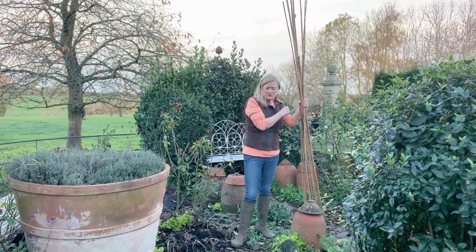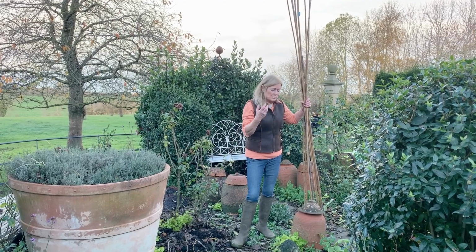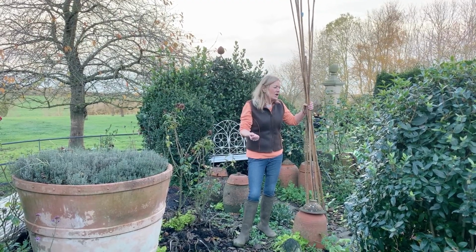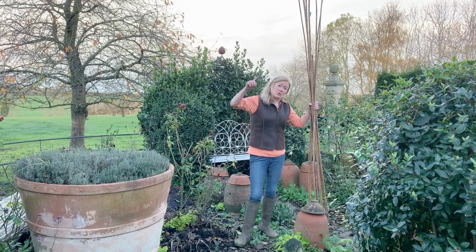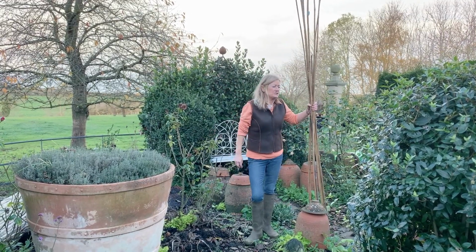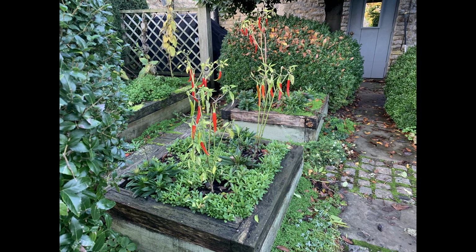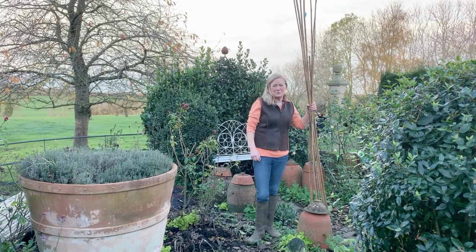And I've got lots of broad beans, which I sowed a bit late this year, coming on in the greenhouse. I've put some onion sets in, some garlic. I've got some more brassicas to go in here, some kales and things. And I've got lots of lovely mange tout growing well in the other bit of veg over there. So I like to have my vegetable garden as full as possible all over the winter months.